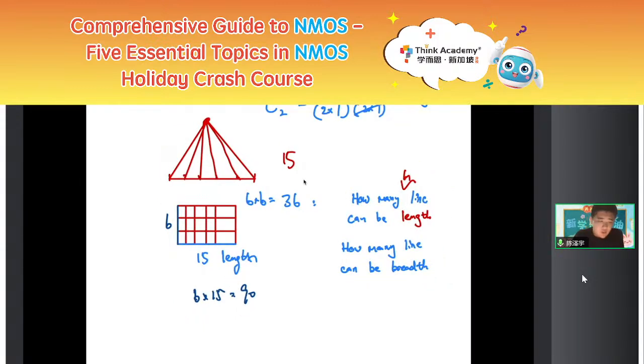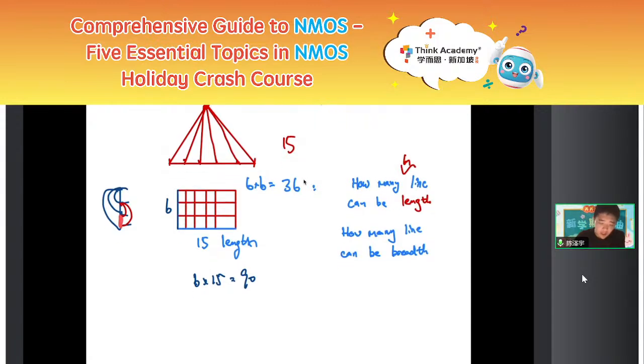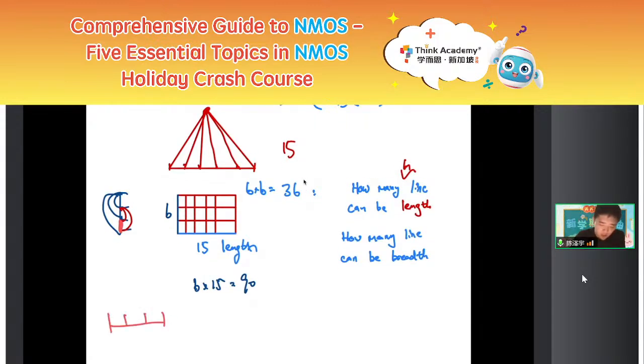Okay, so why 6? Because if you look at how many different breadths you have, we have 1, 2, 1, 2, 3, and then change the color. 4, 5. Then let me change a different color. 6 in the end. Now it's just like asking how many different line segments are in this figure. That's how you count 6. If you have 3 parts, so that will be 6. Okay.